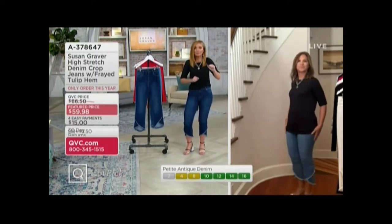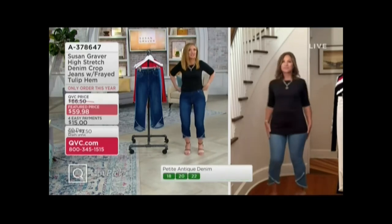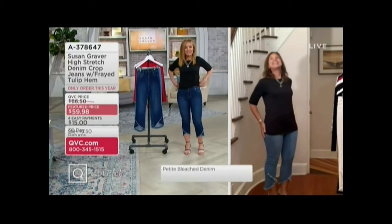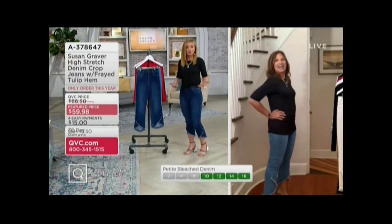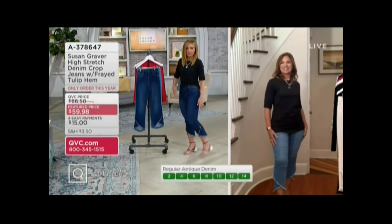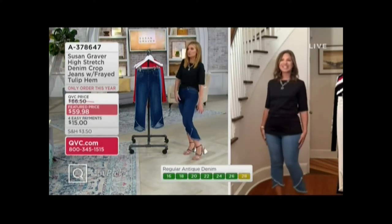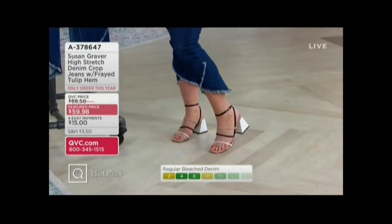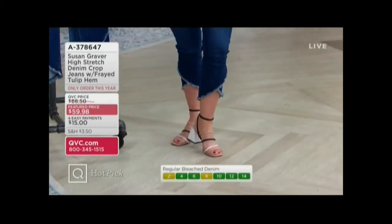And the true test for me is I didn't have to do this action when I was putting them on, right? You just have to wiggle. You just slide them on and they find wherever your curves are. So if your curves are here, they're back there, they're over here, and they're down there. I have a wider calf and a capri is usually choking me right around the calf. And then it'll fit perfectly everywhere else. And I find that it just accommodates wherever I want to go.